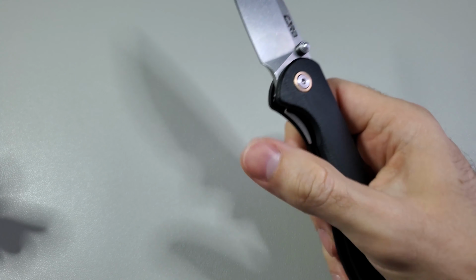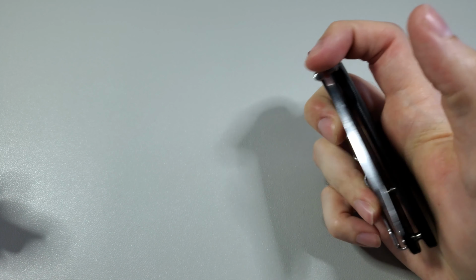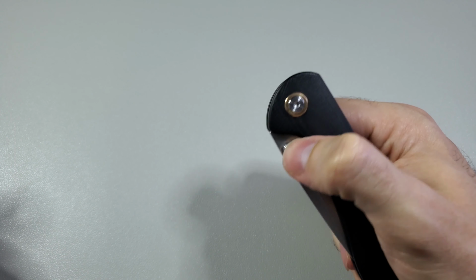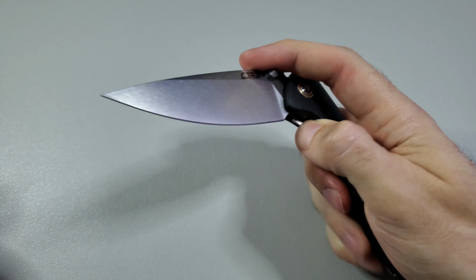I don't like it. The only other thing I'll say from an ergonomics perspective, because it has to do with handling, this knife has a pretty strong detent. And what that means is that you're going to have to put a decent amount of effort into flipping it open.